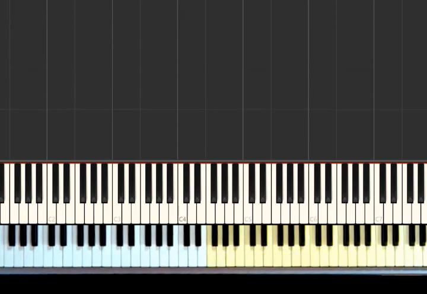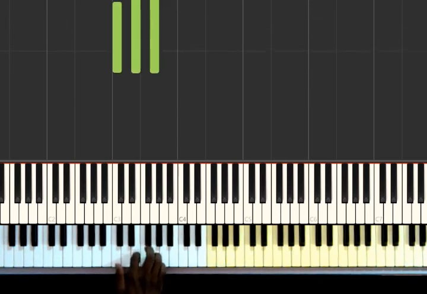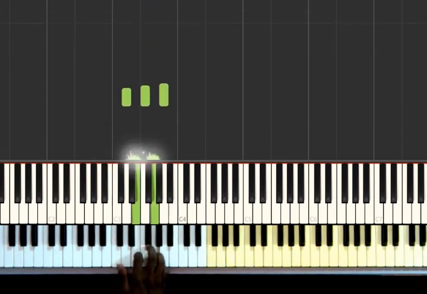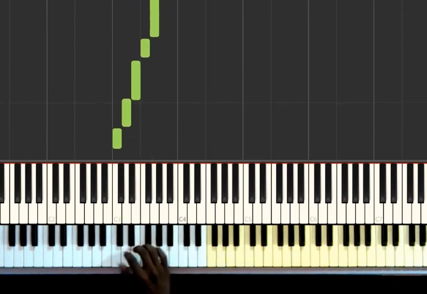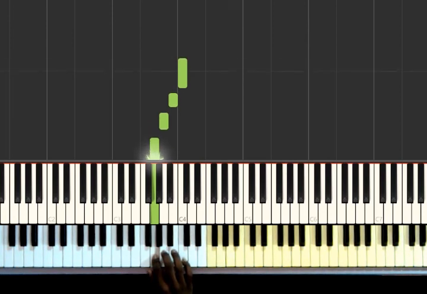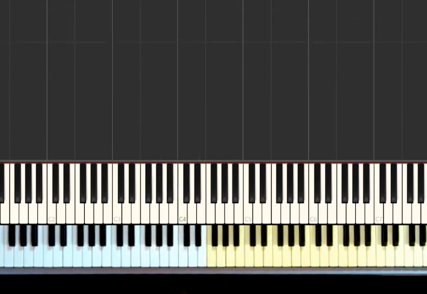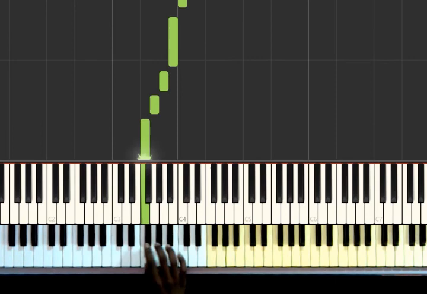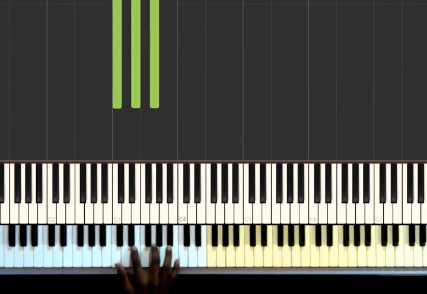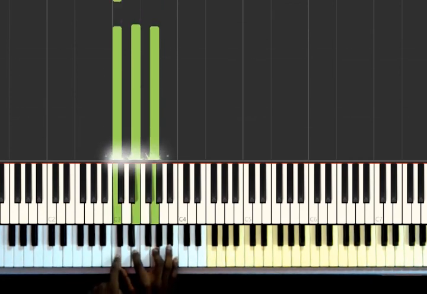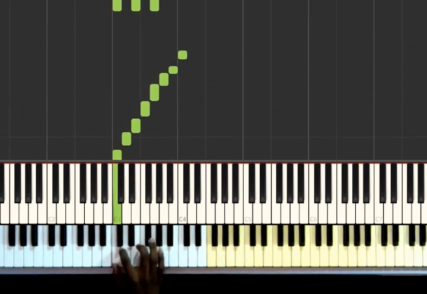In all 12 keys. You can also notice that whenever you play a chord, a major chord or a minor chord in any key, the notes are of the major scale. So let's take C. Good. When you take the C major, you realize that these three notes are in the C major scale.